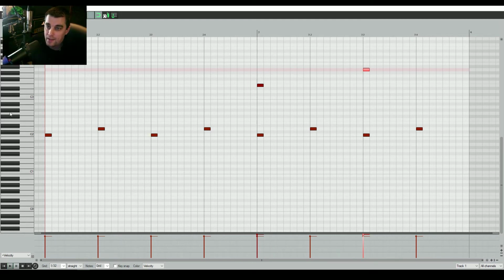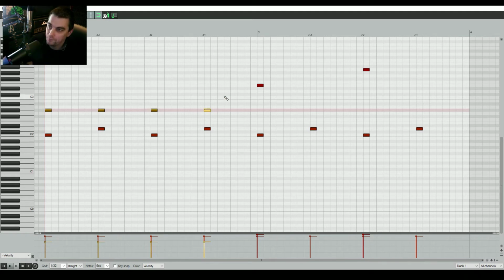Okay, cool. What I'm going to do now is look for some hi-hats. So just hold down, click, and drag down the piano roll until you find something that works. So I'm going to draw one on every beat. And for the sake of saving time, of course, you can hold down right click, select that whole lot, hold down control, grab the first beat, and just drag it across. Let's see how that sounds.